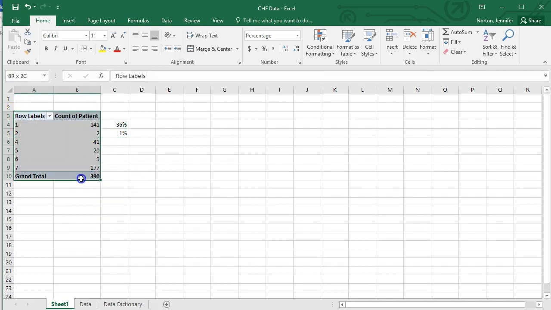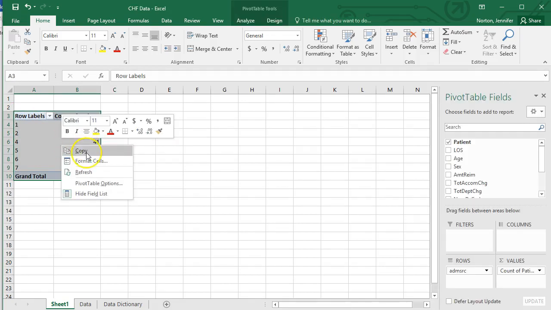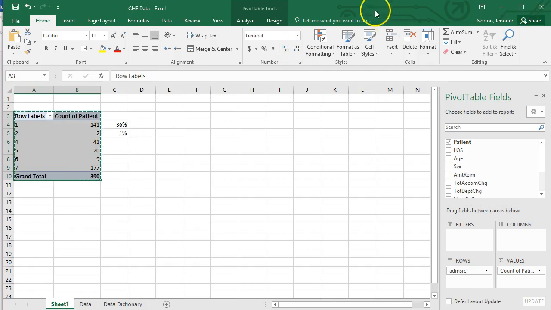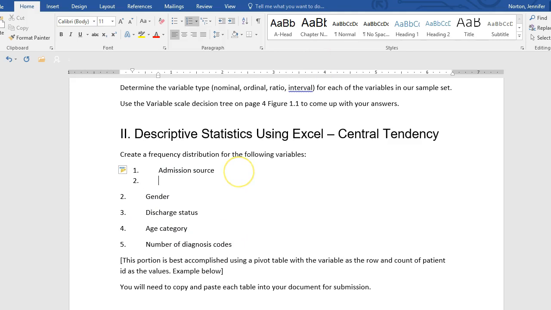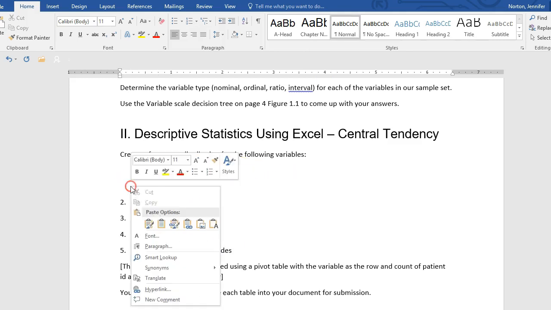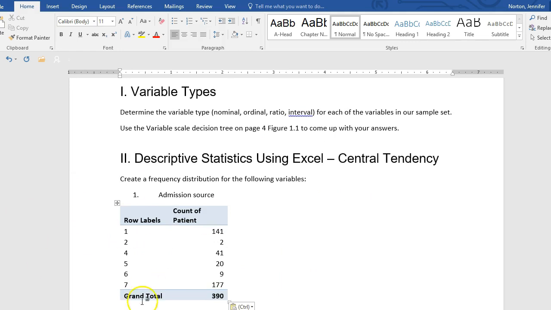This pivot table that we've created, you'll need to right click, copy, and go back to our Word document. And we can paste it in there. This is how I want you to submit this portion of the assignment.